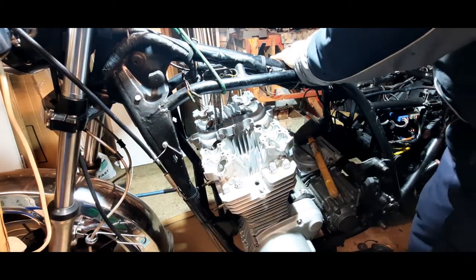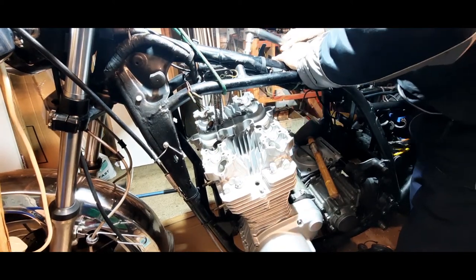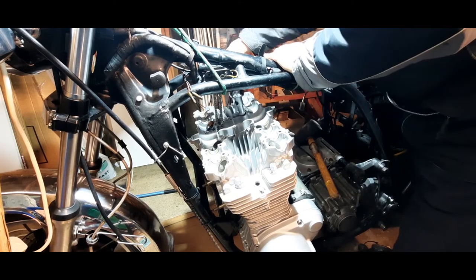Now, it didn't click on the torque wrench, so I've just checked the torque wrench. And it's very close to the point of getting that click, so I'm going to go over it again now with just a little bit more muscle. And we'll start again at number 1.